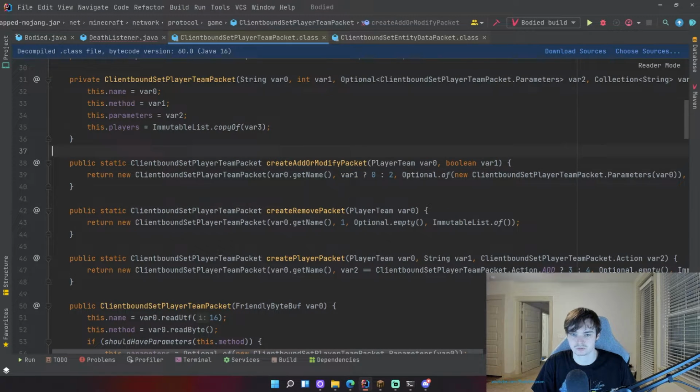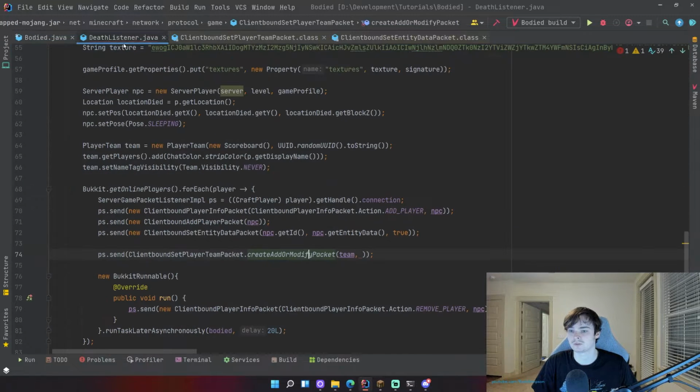Okay. So if we pass in true, this is a ternary operator. So if we pass in true for var1, it's going to be 0. So mode is 0 to create a new team, and then false is going to be 2 as the mode, so update a team. All right. So hopefully that helps. And then these are automatically being set from the team object that you pass in. So it's getting the name of the team and then the data of the team right here. Okay, so we'll go back now.